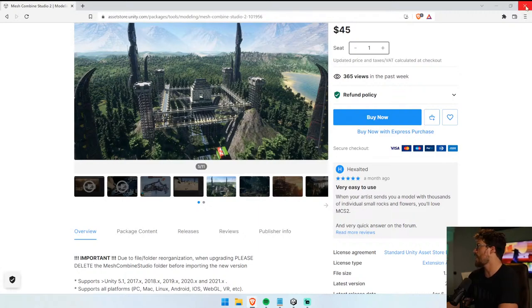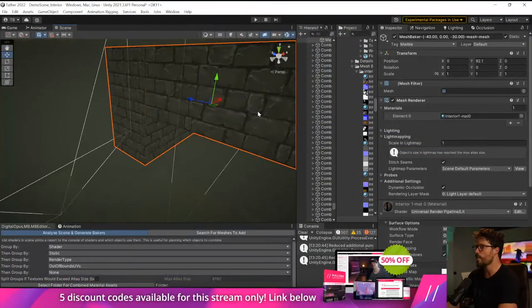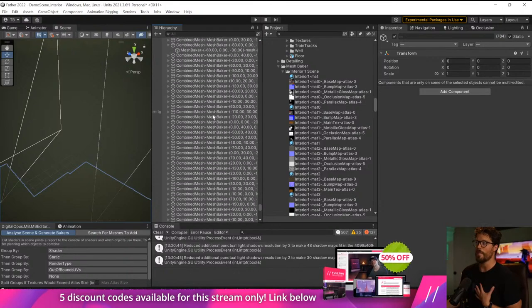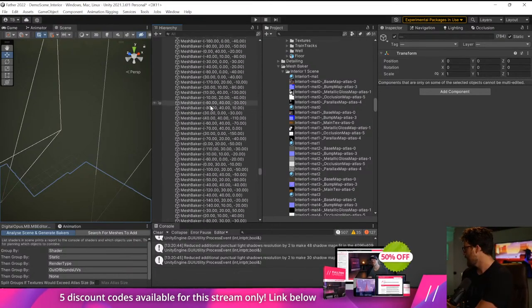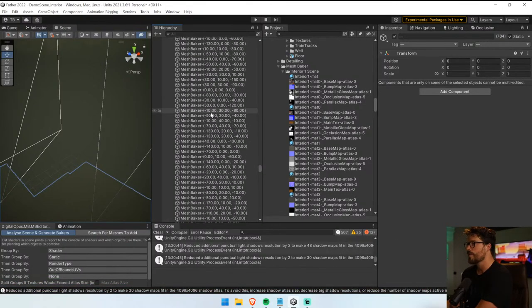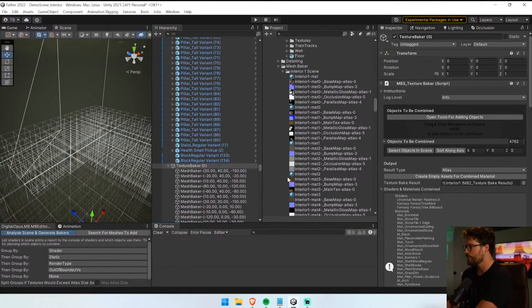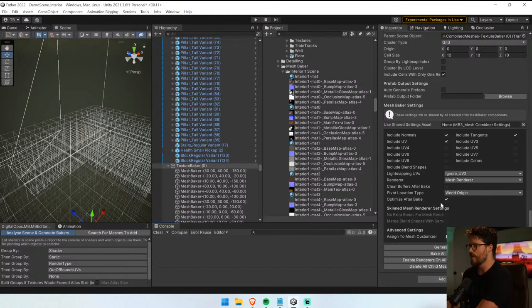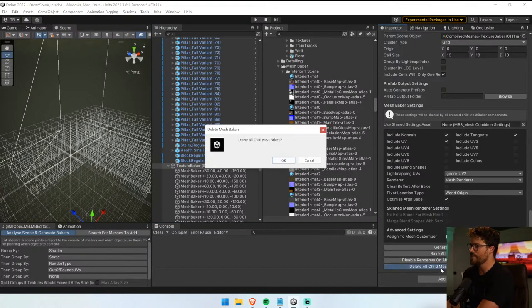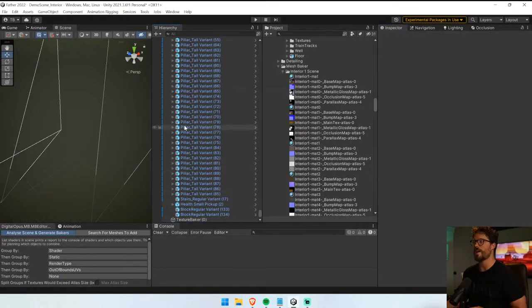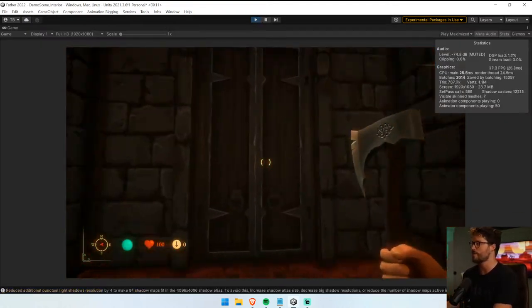Okay, the next thing I wanted to cover, guys, now that we've done that, is let's sort of go back in time here. The cool thing about Mesh Baker that I really like is that we can sort of go backwards in time. We can say, you know what? Let's enable the old renderers again, and then let's delete all those child mesh bakers so that we can go back in time and things look good, right? So it's a non-destructive asset, which is great. That's really what I want.